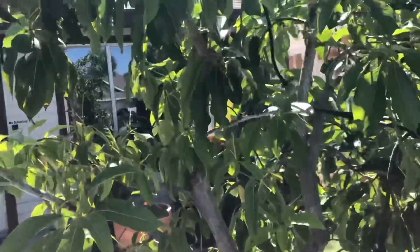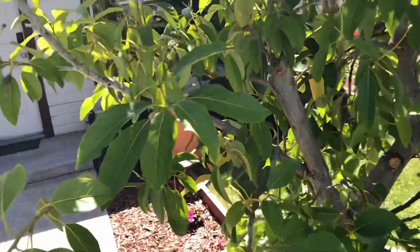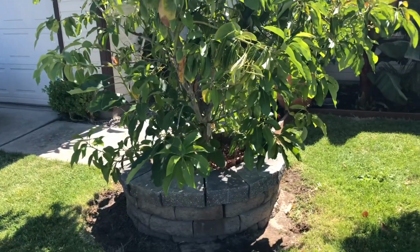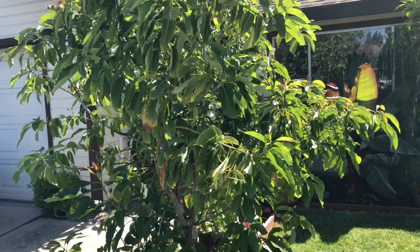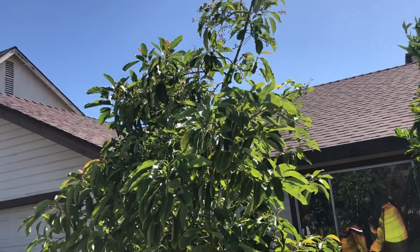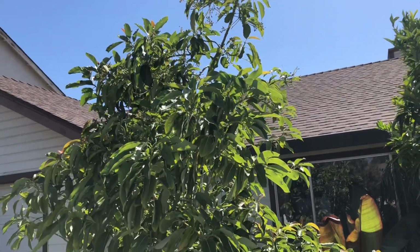So yeah, this avocado tree is a multi-grafted avocado tree. It has 5 or 6 different varieties on it, and I call it a fruit cocktail tree, but in reality it's just got avocados on it. I want to make that completely clear. It only has avocados, and it's different varieties.